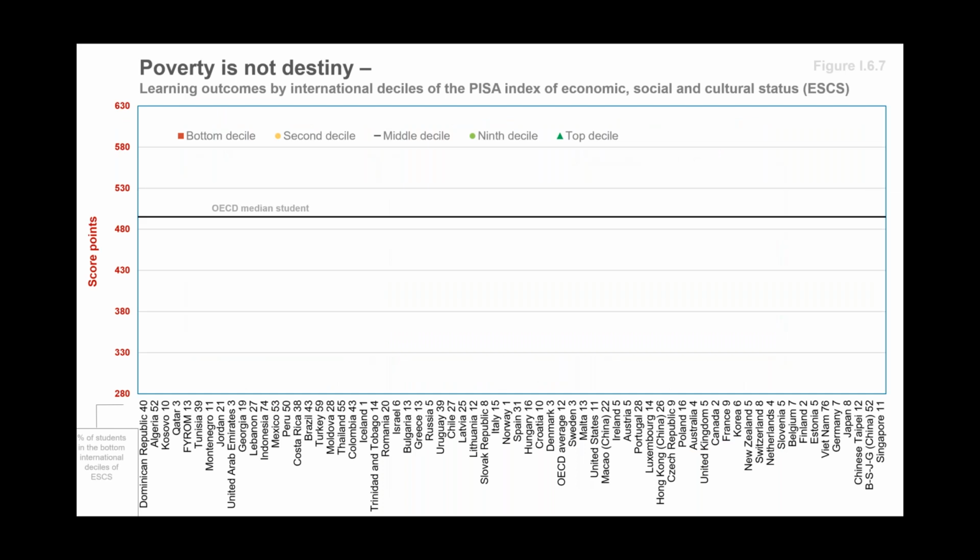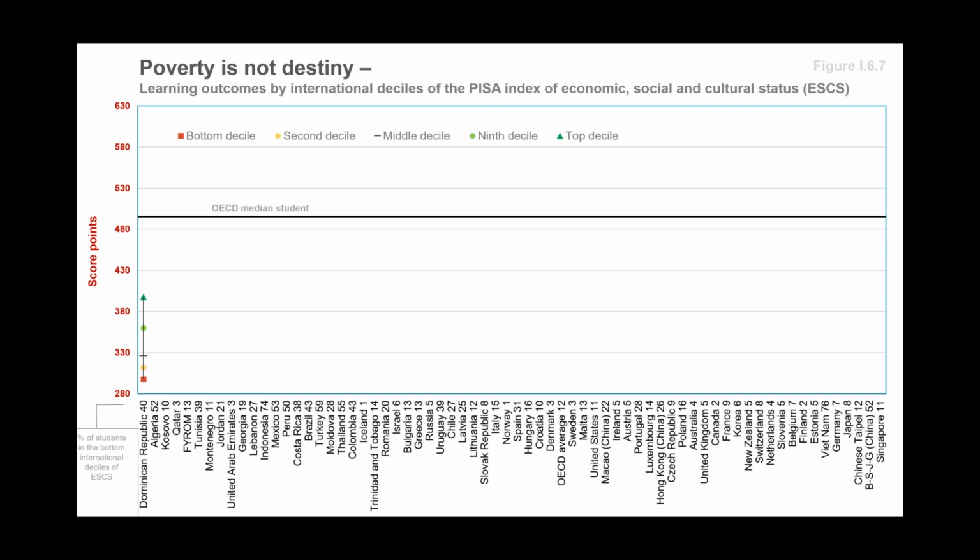What I'm going to do on the chart here is to order student learning outcomes by decile of social background. For example, the red dot that you see on the left side here are the learning outcomes in science of the 10% most disadvantaged 15-year-olds in the Dominican Republic who go to school. The green triangle are the 10% students from the wealthiest families. And you can see there's a big gap. So basically, the family context from which you come makes a huge difference for our success in the Dominican Republic.